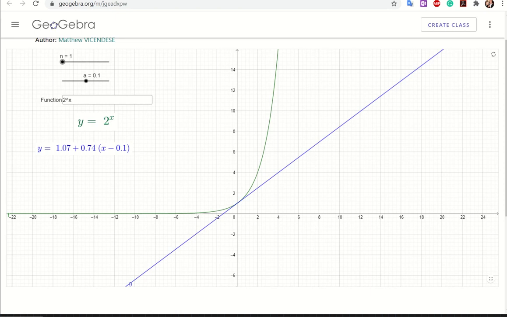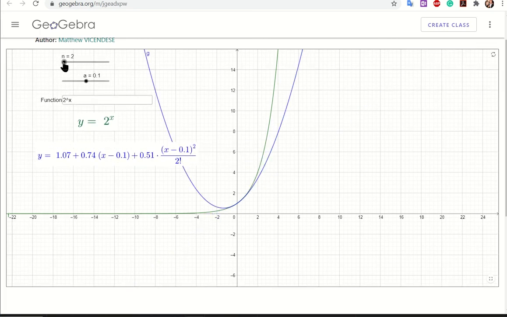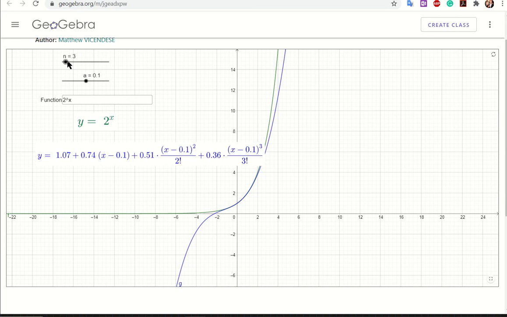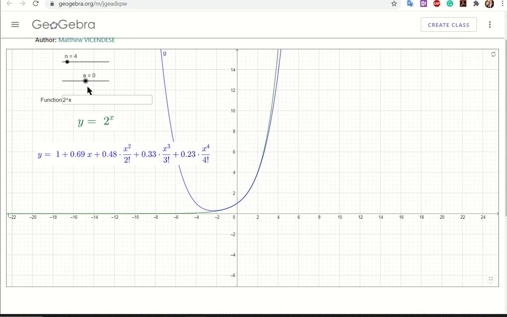So you can see 2 to the x here on the screen, and the name of the function we're looking at is here as well. And you can see this polynomial here, and that's making a linear function, which you can see as a blue line. You might notice that it actually approximates the graph around about 0 perfectly there. Well, let me turn that line into a quadratic. Seems to get a bit closer. Let's try a cubic. Closer. Quartic. Closer again. Hopefully you're noticing the coefficients here. It makes life a lot easier if that a is at 0. Now you'll see that we've got x squared and x cubed and x to the 4 with these crazy coefficients.